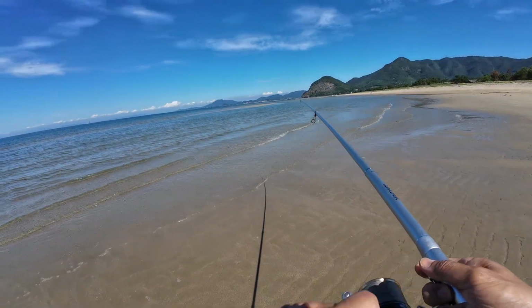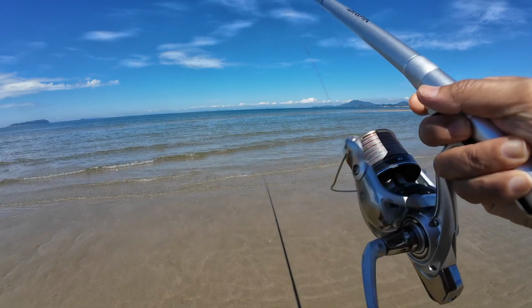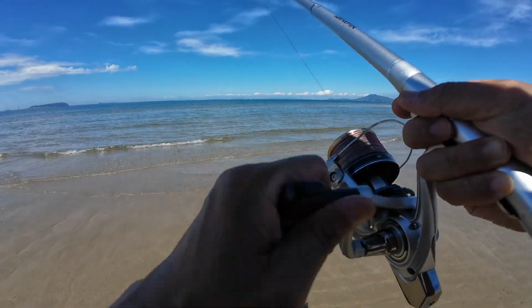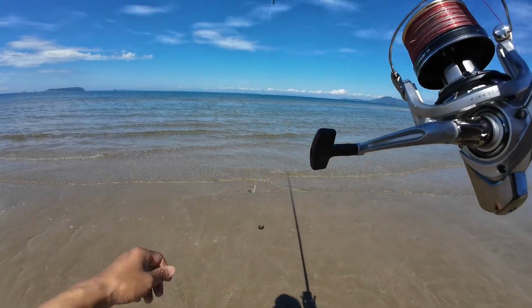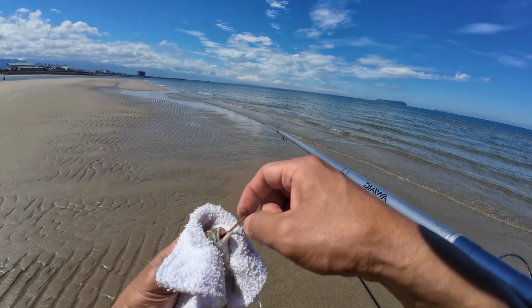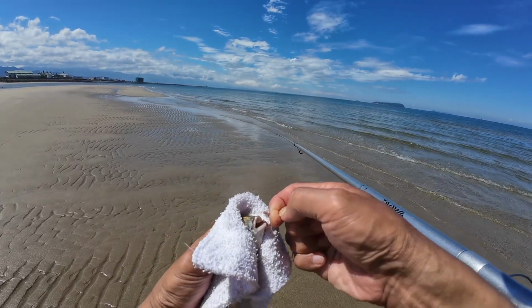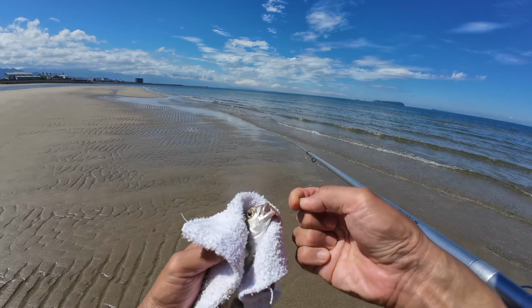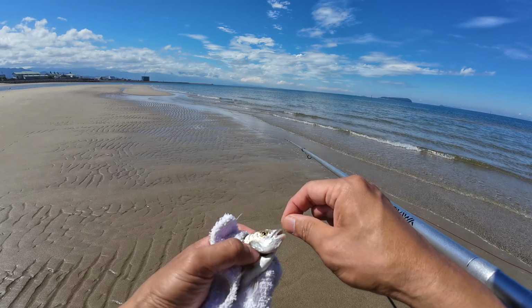You see that? I caught one. Oh, it's another one of those chinus. Oh no, oh yes. It's one of those Black Sea breams again. Now, the problem with this is that maybe he swallowed the hook. And even if I get the hook out, yeah, he swallowed it. Even if I get the hook out, this kid's gonna die.